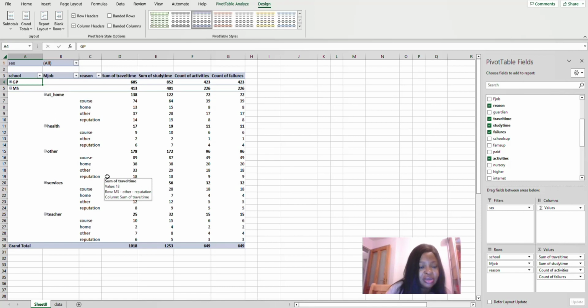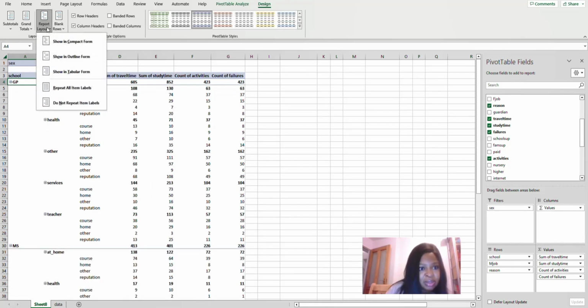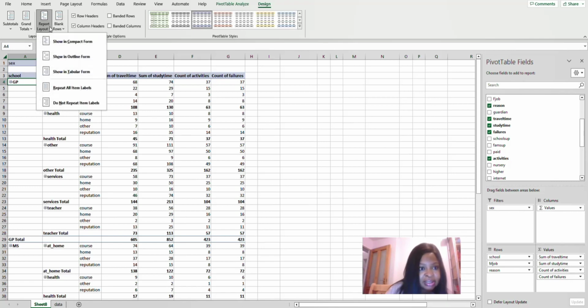You understand? You can easily collapse each section and leave the section you want to see. So let me just expand it back. So the tabular form, the difference is just the margin, the block margin, or the lines in between. So that's just the difference between the tabular layout and the outline layout.